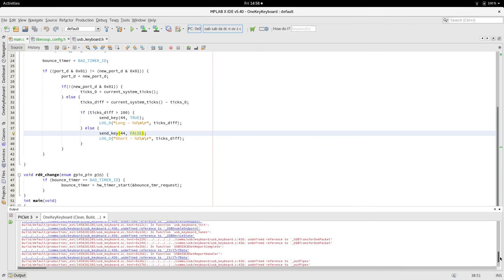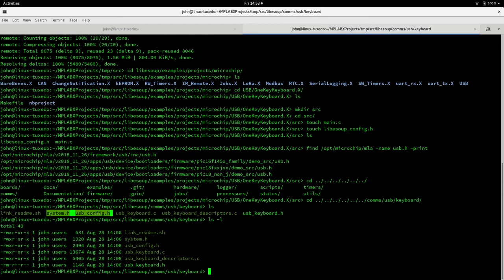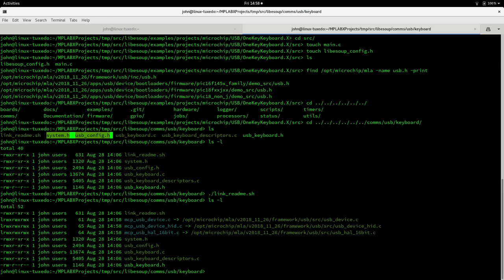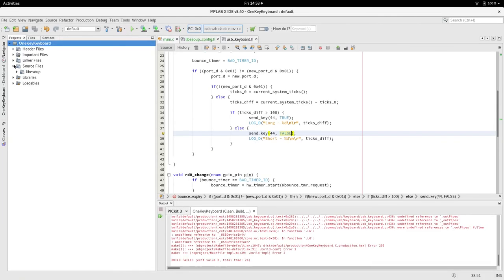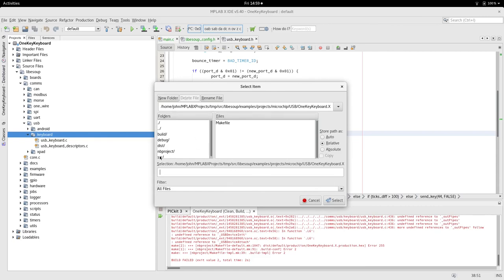Now the last thing is we're using Microchip's MLA implementation of the USB protocol. So I have a script here and a README that sets up. We need three header files, and those files are all up in the MLA directory. So we're linking them into this location. If I'd done that at the start, they would have been pulled in, but since I didn't, we need to add them. They're just symbolic links into this.